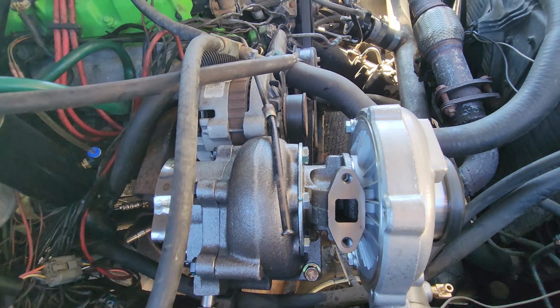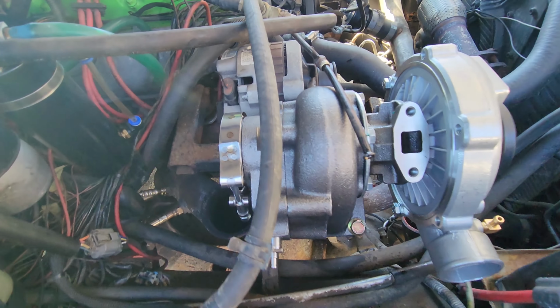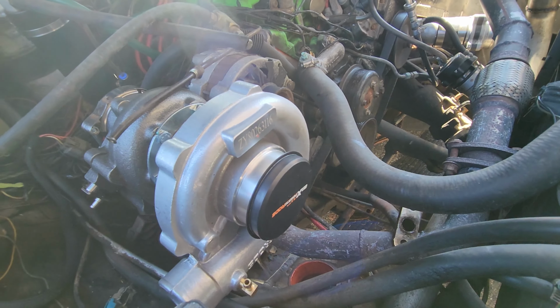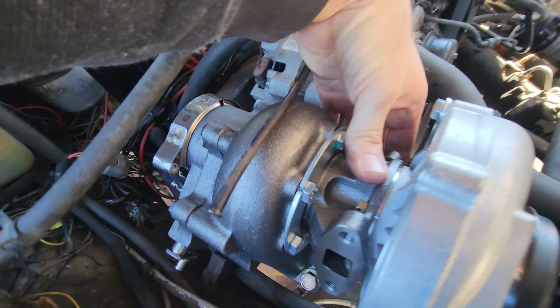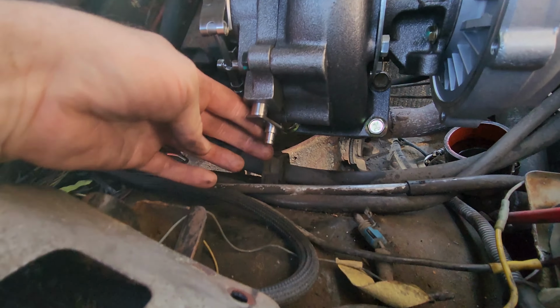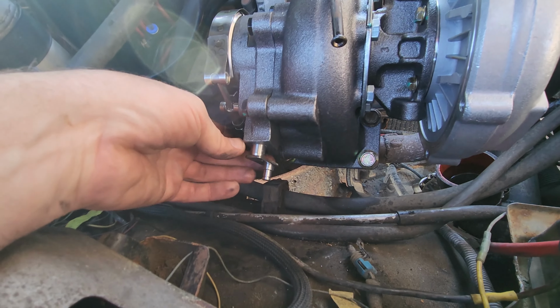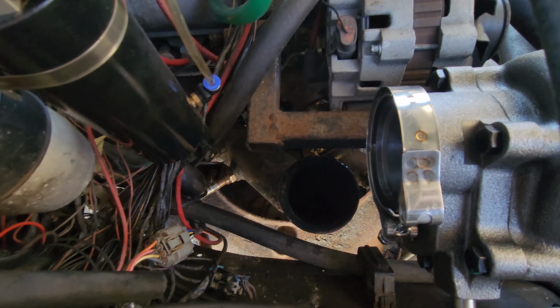Well, you got the new turbo bolted to the flange here. Not completely bolted, but just sitting there. Just got to clock it now. I just loosened up the center housing here. I had to remove my wastegate setup because I'm going to have to redo all this. And it's looking pretty tight with the downpipe over here.